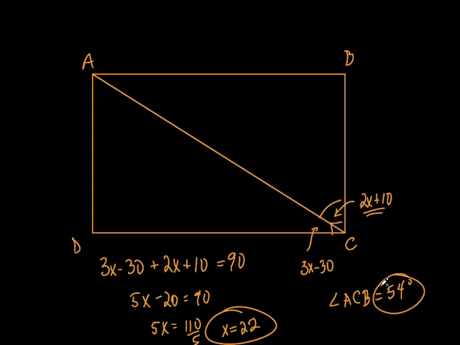I very well could ask you to do something like that. So again, don't be so quick just to set things equal to each other and just say x equals whatever. You can't just do that. You've got to make sure that you know the relationship between the angles and what they're asking for. Sometimes they just say solve for x. In this problem on the worksheet, they did. But there are questions where you're going to have to plug it back in and solve for something else. Everybody with me on that?